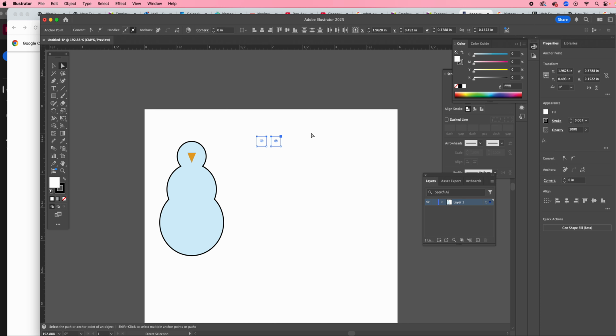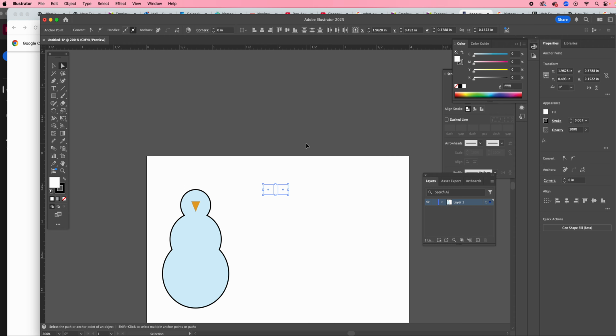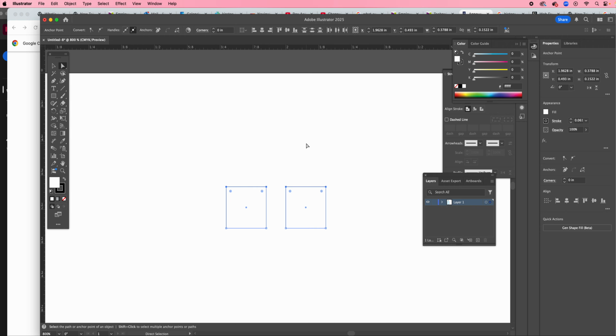But these squares are a little small and I want to zoom in a little bit. By doing that, you can press Command plus on your computer. And I'm going to drag this little circle, and you can see since both of them are selected, it's going to round the corners here.